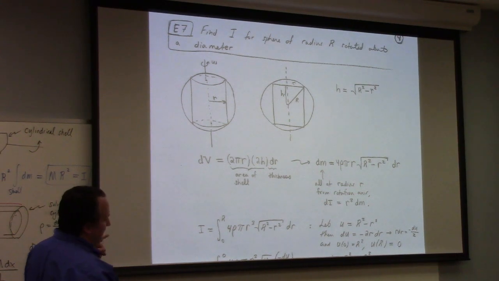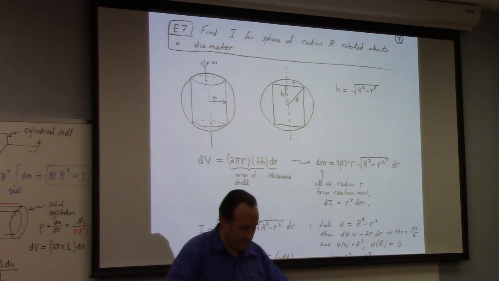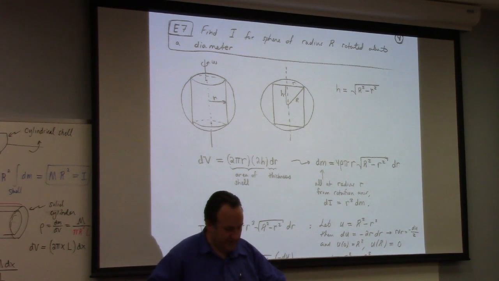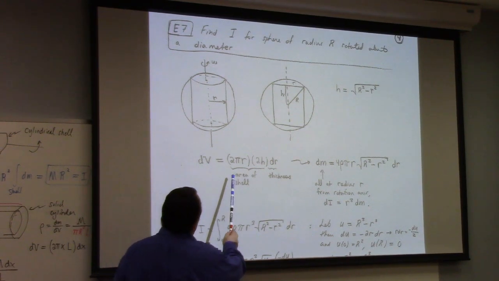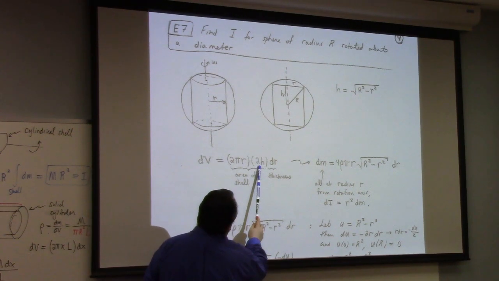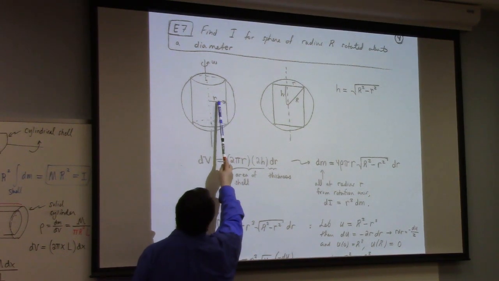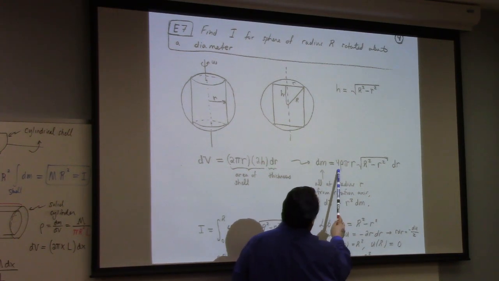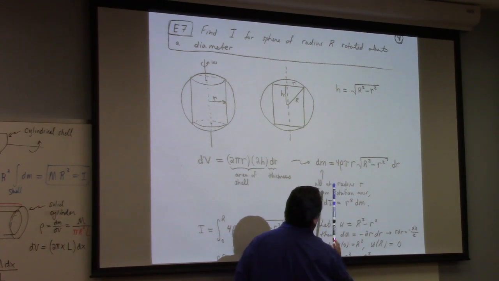So what I do is I take the sphere and I chop it into cylindrical shells. You guys know how to calculate cylindrical shells because you've calculated volumes with cylindrical shells, right? So we're just adapting that idea now for a moment of inertia. And so the dV, the little bit of volume for the cylindrical shell, is the 2 pi r, the circumference of the shell, times 2h, because that's the height of the shell, times dr, because that's the thickness of the shell, where r is the distance from the axis. And so the little bit of mass that you would get is simply dV times the density, which we denote by rho here.